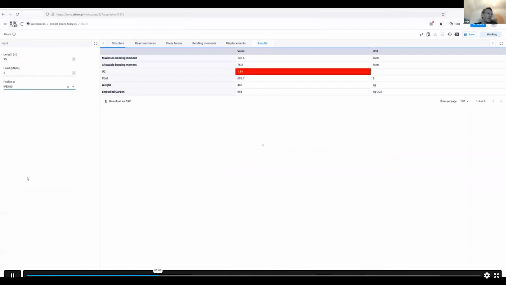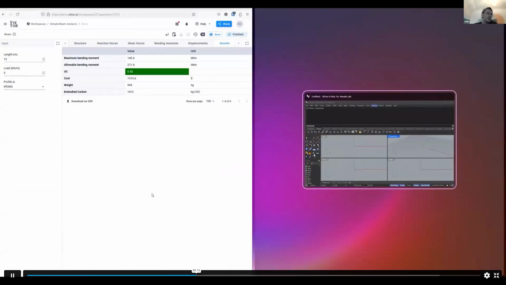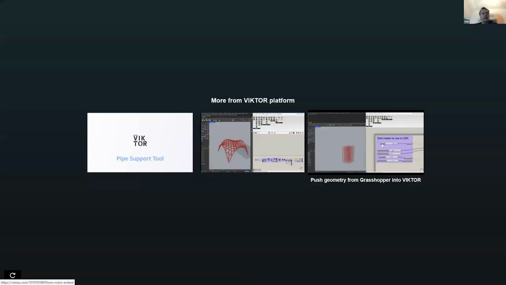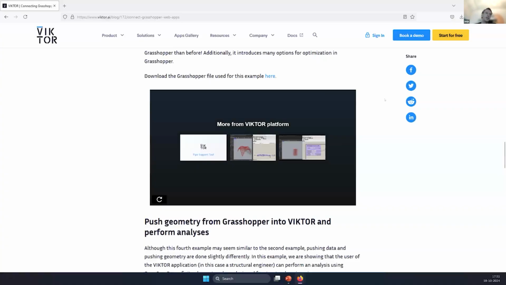But what we also made in this example is that you have a Grasshopper node where you have these same inputs. And actually here, it's just calling this VIKTOR app, and then it shows the output results. So this is also, I think, quite a cool example where you can have a quite complex, or an extensive app, and then in this way you can easily use it in Grasshopper. And I think a big advantage of this is that you can reuse this in different Grasshopper models. So it might be nice to check out this blog.